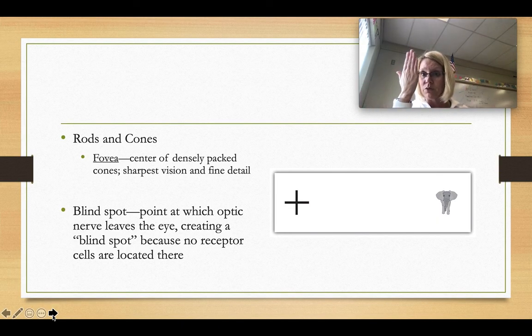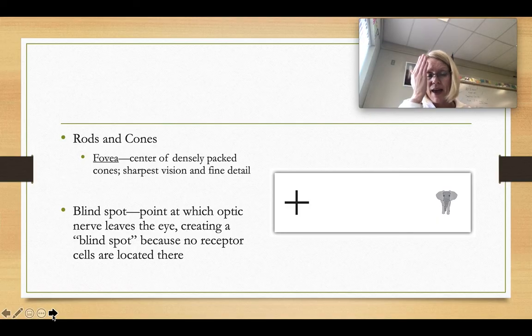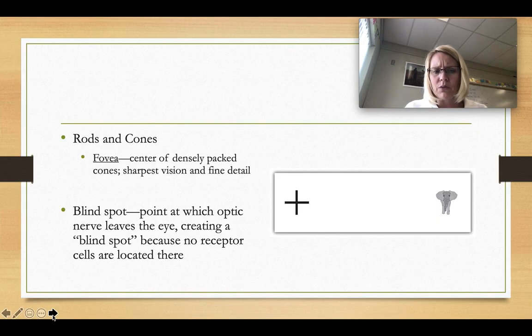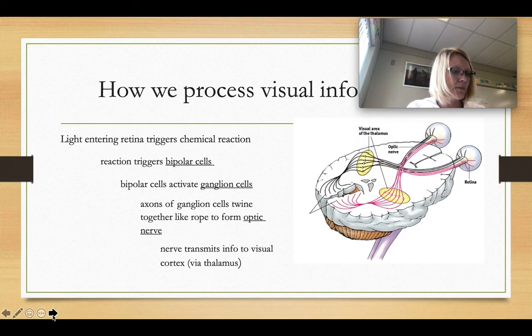So here's what I say. Cover one eye and focus on the plus right there. Come in closer, or bring your iPad closer to you, and see the point at which you can no longer see the elephant. That's your blind spot. We all have this area, near what we understand as the optic disc. Also, when you come to class on Thursday or Friday, we'll do this little demonstration, and we can see where your blind spot is and how well your peripheral vision is.